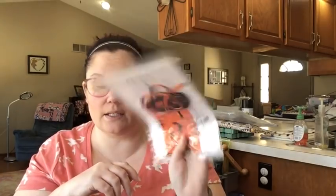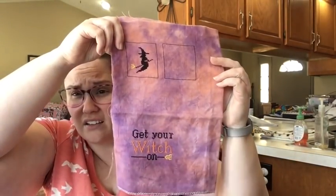This is like a finish. Okay, so I need to just leave this out so I can finish it off. This is a Needle Bling Designs. It comes with like the other stuff, and it's freaking done. I just need to put them together. So I'm leaving this out. I'm not even taking a picture of it because it's finished. It just needs to FFO.